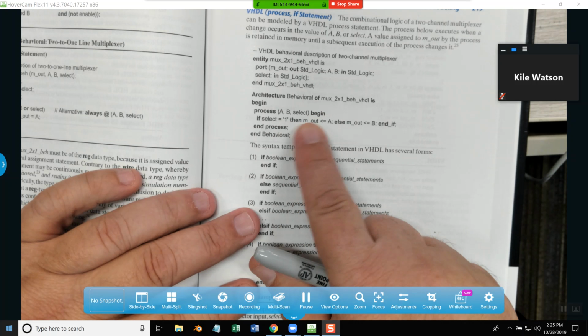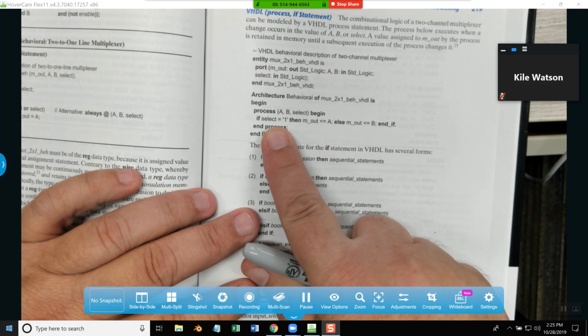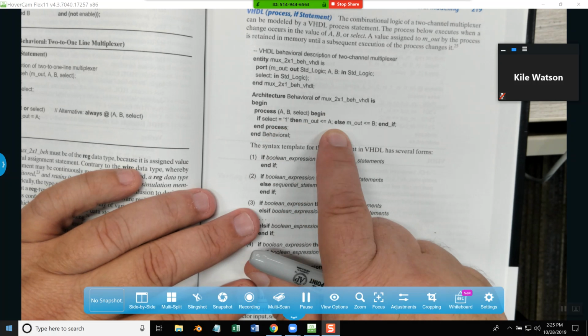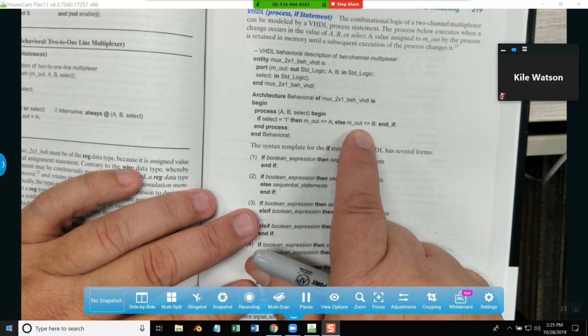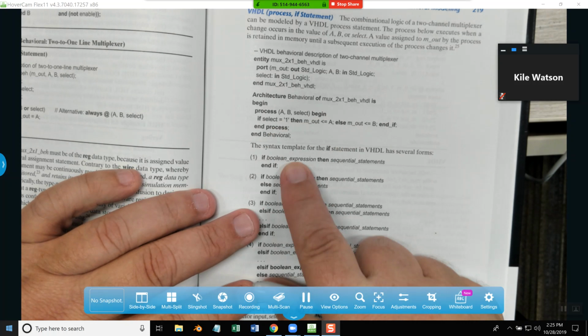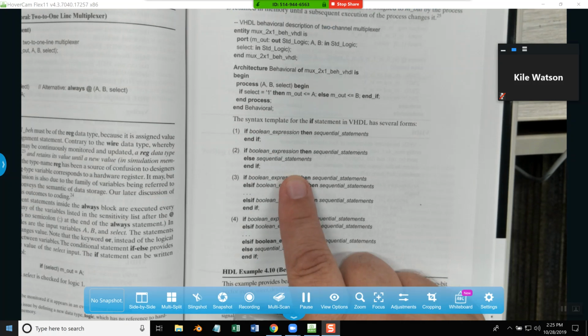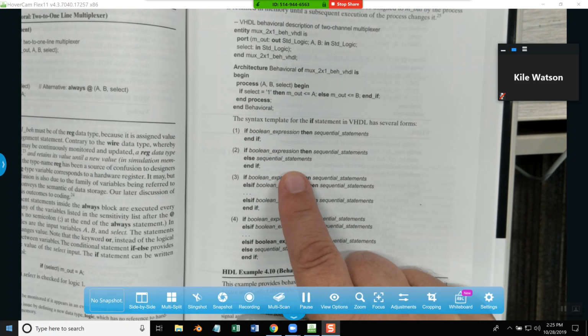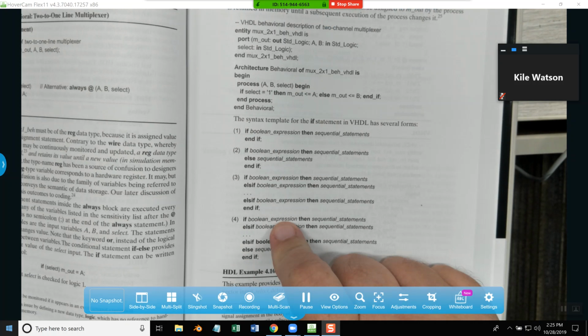This talks about the general syntax for the if statement in VHDL. What you can do, you can have an if, then, end if. You can have the if, then, else, end if. You can have an if, then, else if many times, then, and then end if. So you can have multiple else ifs, just like you can in a regular programming language.